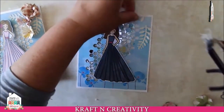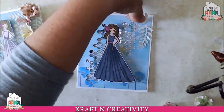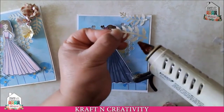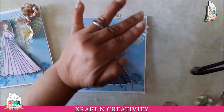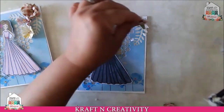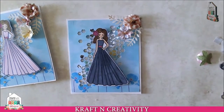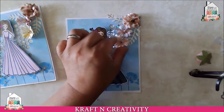Again, I'm using the hot glue because it's a little bit faster to dry. So this is gonna go like this. Goes like this. And we're gonna add this flower right here. And this one right here.